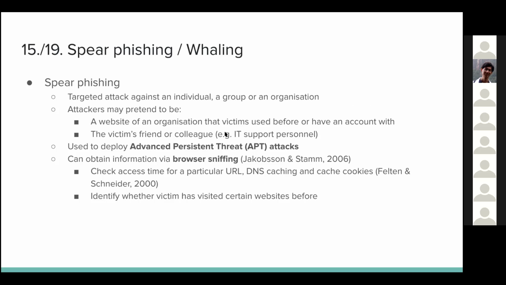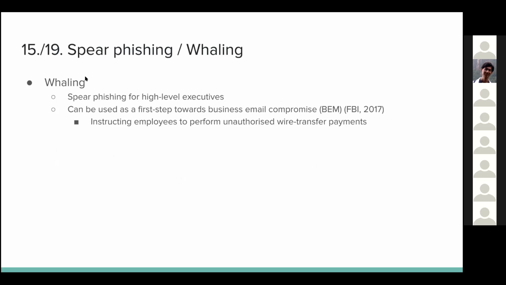This is an attack where the attacker sits on the victim's network and doesn't do very much, just lies low and conducts espionage, collecting information over a long period of time. To conduct spear phishing in this way, the attacker needs some information about what services the victim has used. They can do this via browser sniffing, for example, checking whether the victim has recently accessed a particular URL or not. And whaling is the same as spear phishing, but it's usually aimed at high-level executives.